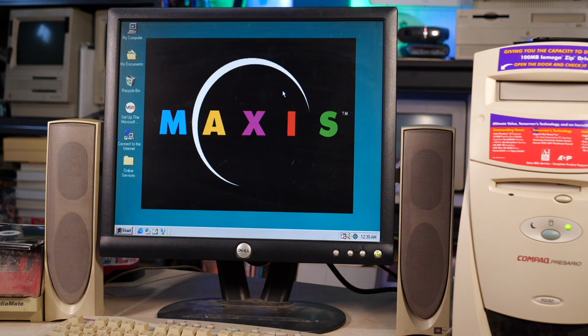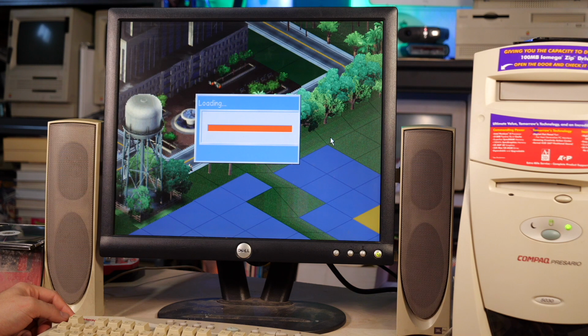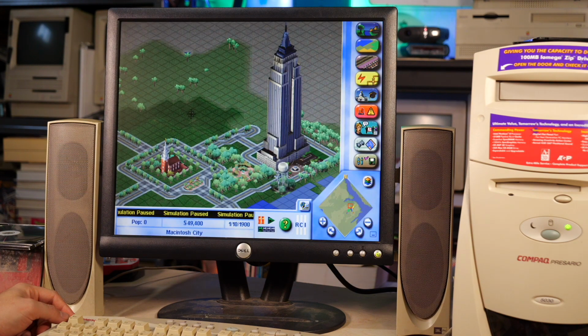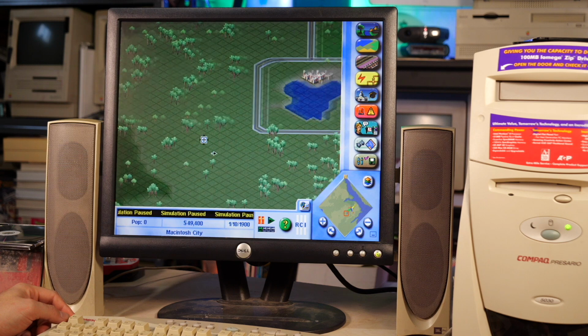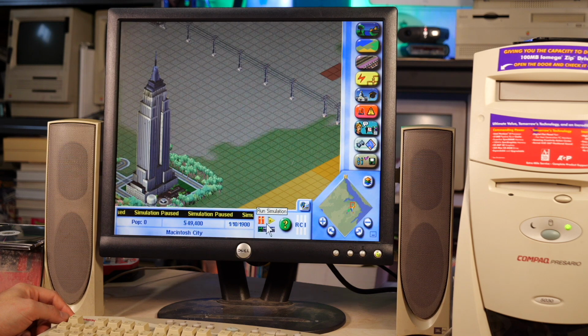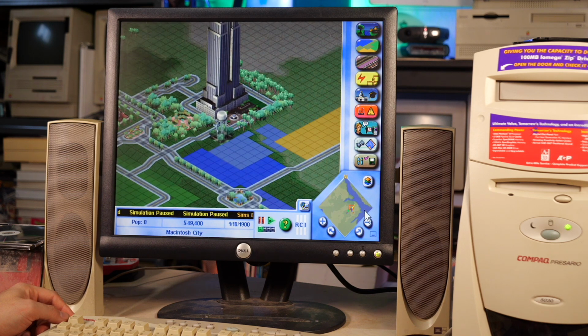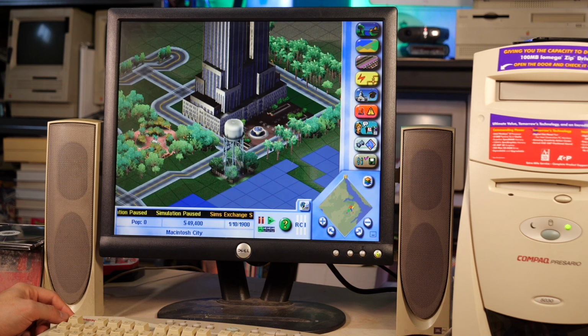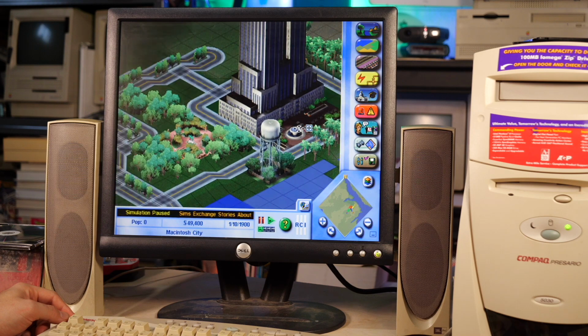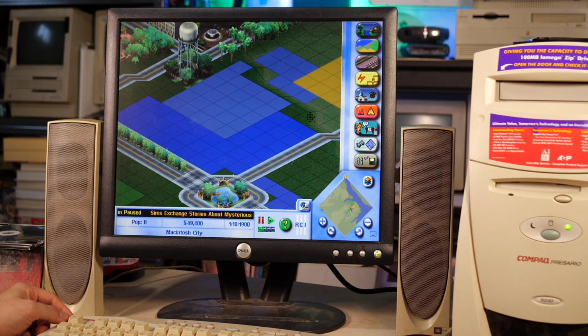All right, so it's going to restart the game at 640 by 480. Let's see if it's improved somewhat. All right, so I turned off the music just because I don't want to hit any content matches or anything silly like that. But it seems to be running a lot smoother now that we're just at 640 by 480. So the cursor's still wobbling around a little bit, but not too bad. Let's load a more complicated city and see how that works.